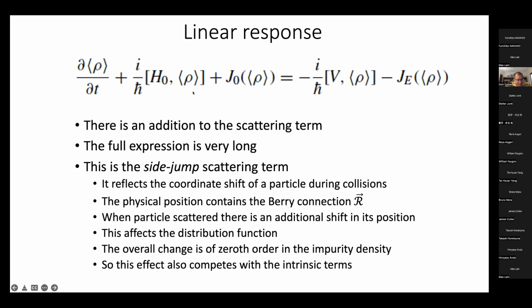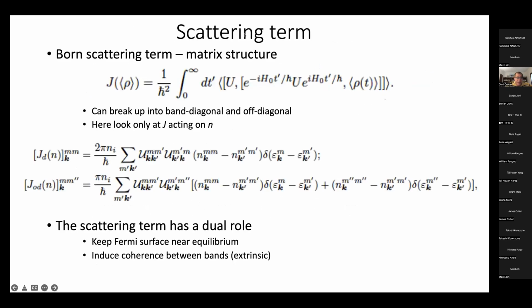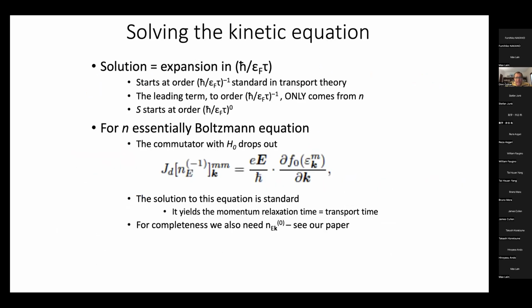at the diagonal term. I'm going to have partial derivative in t, but I'm in the steady state, so that doesn't matter. There is no commutator. I'm going to have n in here as the argument, but I also want to look at the diagonal part of that. So I have to take the band diagonal part of this, and I end up with this Fermi's golden rule term here. And whatever I get on the right-hand side is just a driving term.